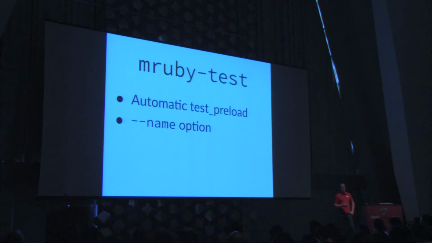Also, MRuby test runs all of the tests and doesn't have any options for filtering by test name or test file. So if you want to make a change that's going to touch a lot of tests, but you know it only has to run a few, you have to scan through by hand to find out which error you actually care about. So having a name option like MiniTest or RSpec has would be much more helpful.